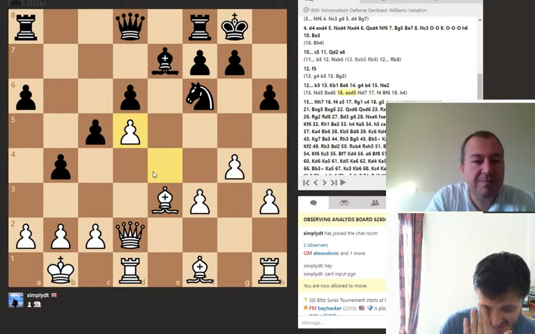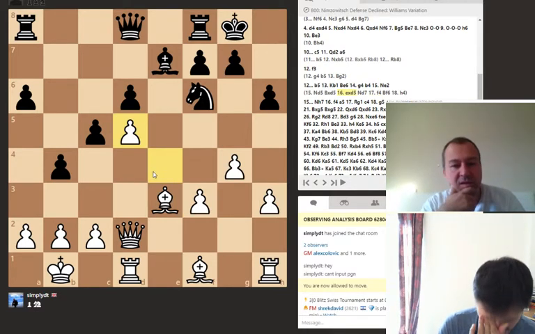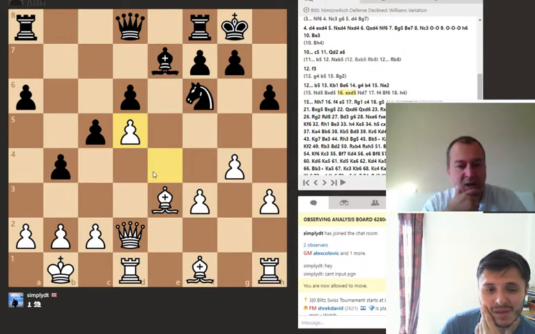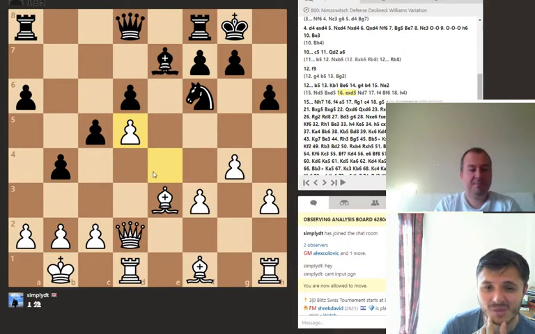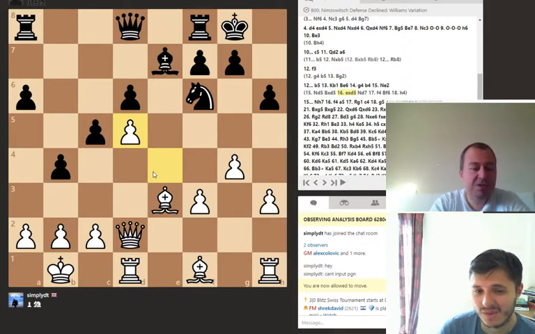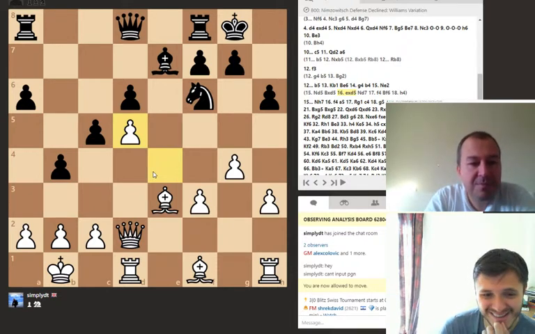I think that's why it's important to have good opening theory, because then you will most likely have seen something like this before. Whereas this structure is completely new to me. Like this pawn structure, I might have never played it before.